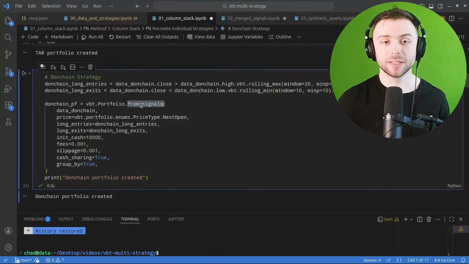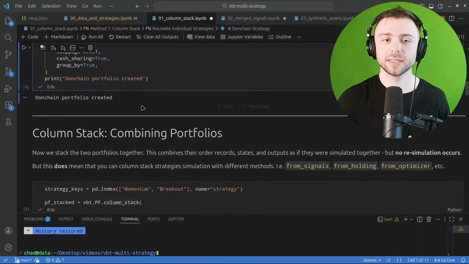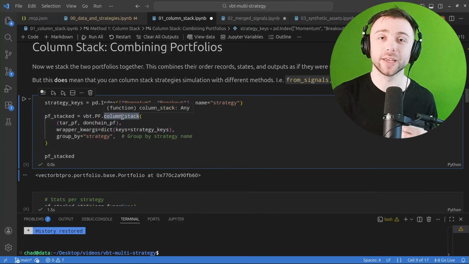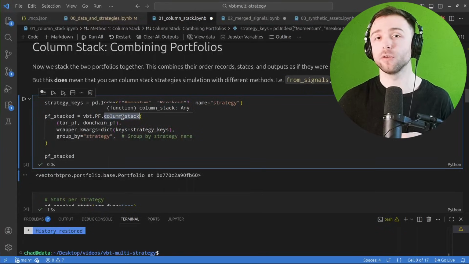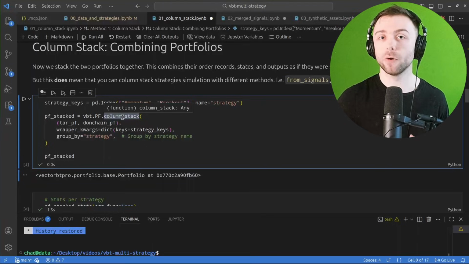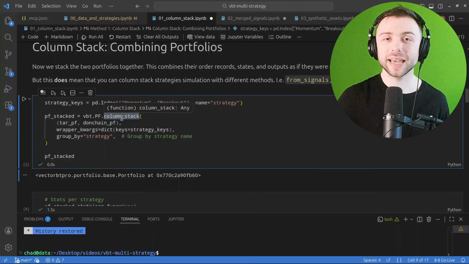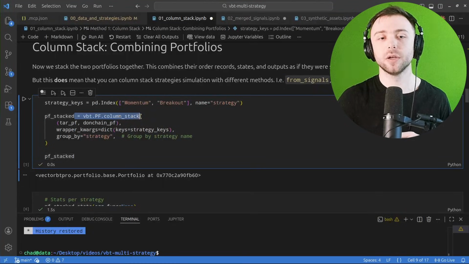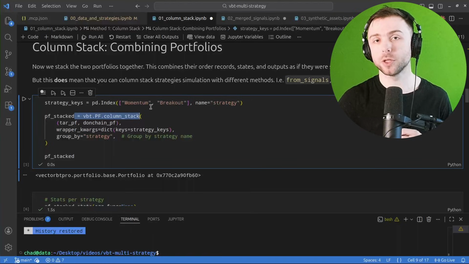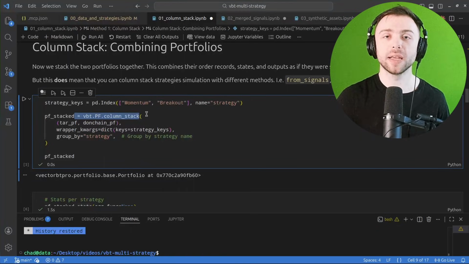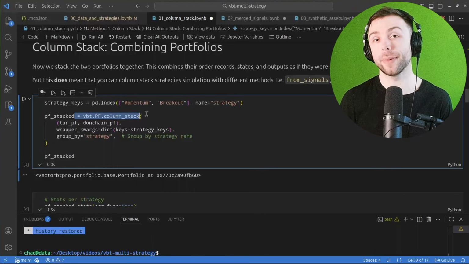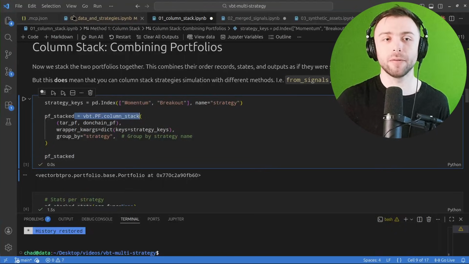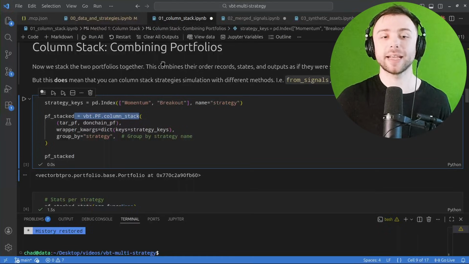There's a whole bunch of these different simulation functions within VectorBT, but since the column stack is not actually doing the backtest, it's not actually re-simulating anything, we can combine portfolio objects that were generated with different simulation functions. Now, once again, this does mean that there is no actual interaction between these different strategies during the backtesting process. They're done completely separately, and then we combine all of the data about that backtest at the end. So it has all of the same pitfalls that the manual analysis does, except that we can continue to use this within the VectorBT ecosystem.